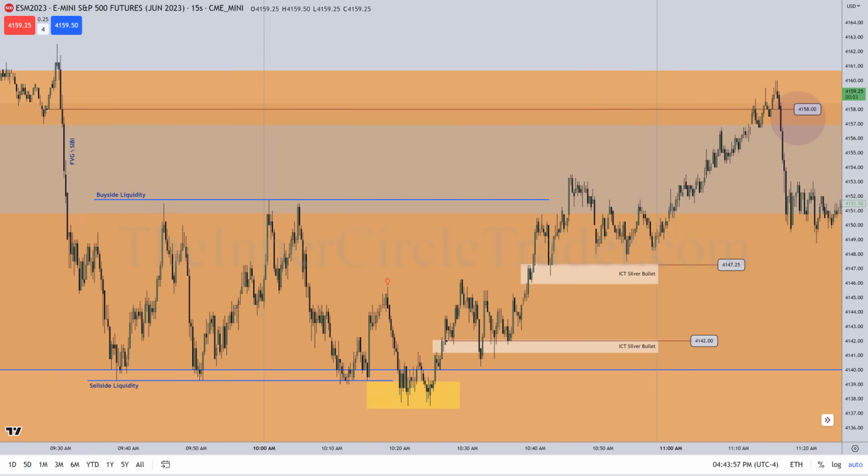This is a 15-second chart of what I just showed on the opening range and new day opening gap and the silver bullet between 10 and 11. I read a comment a guy left on someone else's video. I'll paraphrase it: the thing that's not cool about ICT is it's complicated, and I'm the only one that can use it. And I pull out silver bullets over here, over there, and it's like a WTF comment.